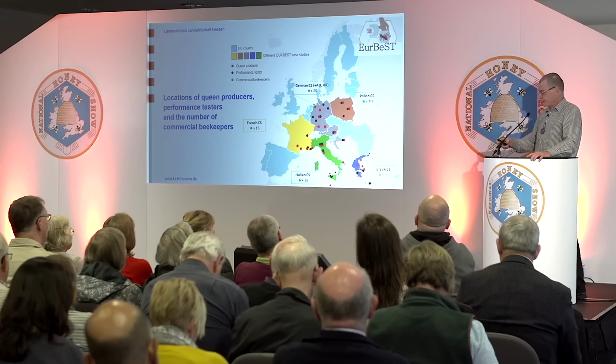And the way they compare, they got the queens, and they should manage their hives as they usually do under commercial conditions. So they move them, they want to produce a lot of honey, they don't have time to do many specific measurements on the hive, but they have to make an income from this way of beekeeping. And they will tell us at the end, are those bees suitable for commercial honey production? So can you easily deal with them? Do they survive well? But they will also measure Varroa infestation development in those hives. So that's the way of the study.